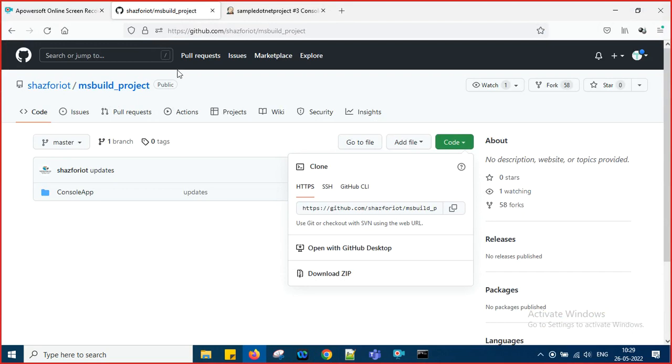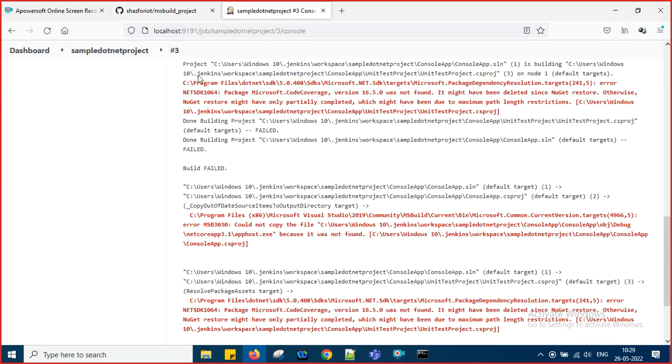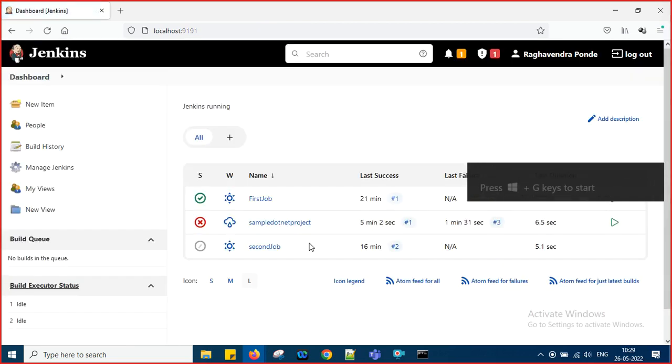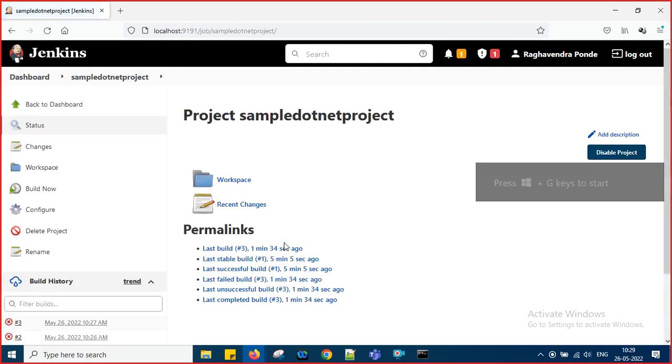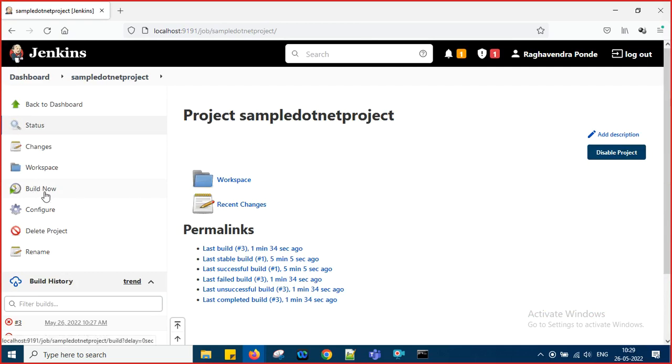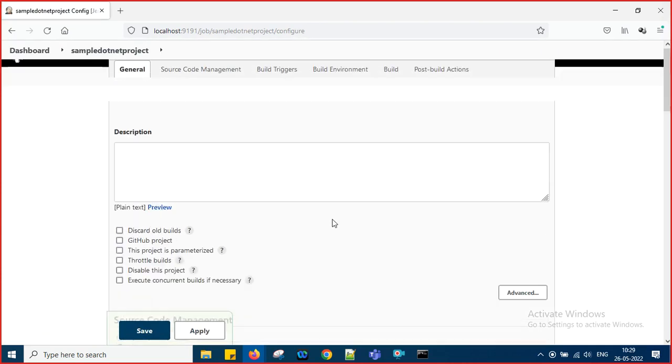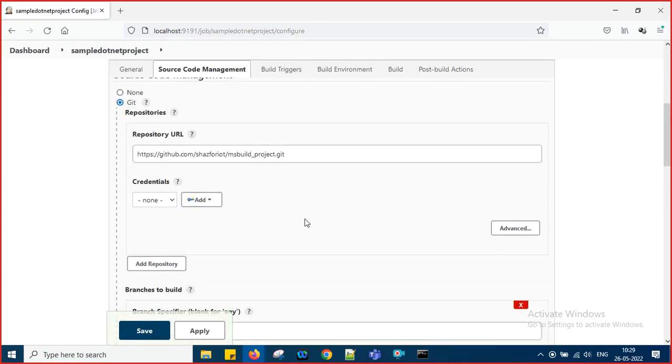Right. Let me go here. Dashboard. Configure here. This one. Source code management.